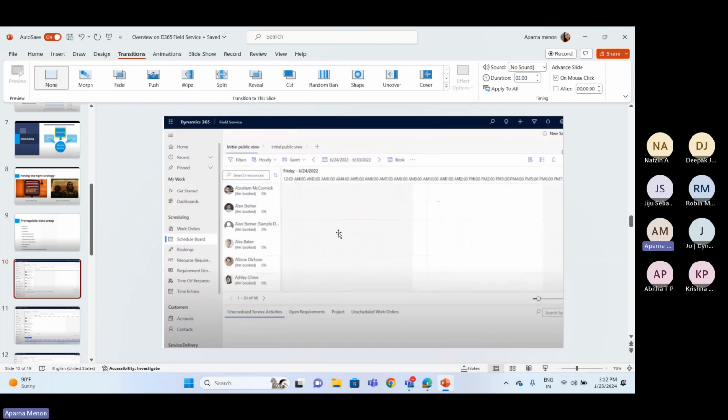So this is the schedule board. If someone wants to manually schedule, they can just drag and drop the work to the resources. You can see the schedule board which shows the work hours of the users. These are the users and also the work hours.